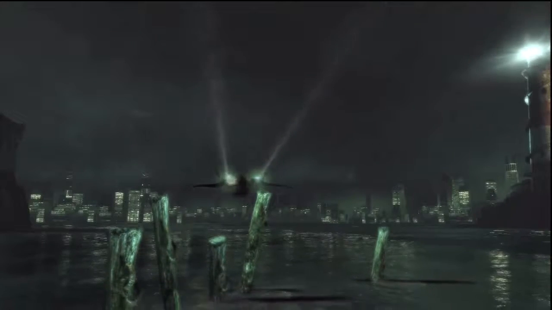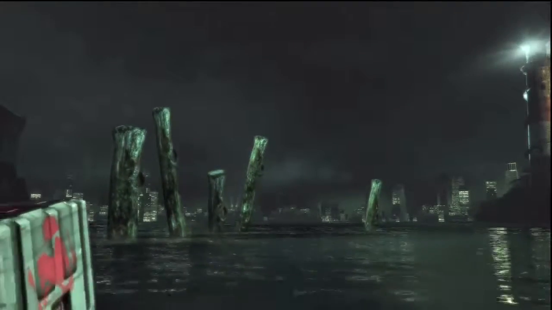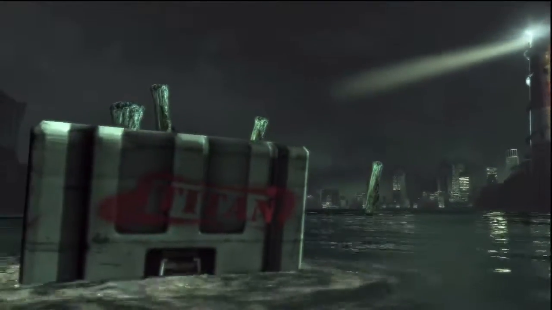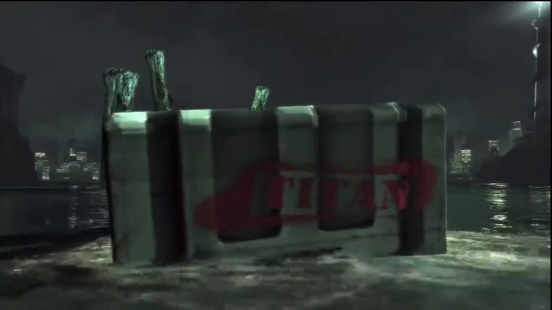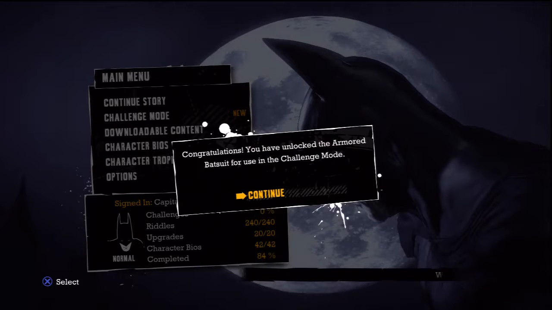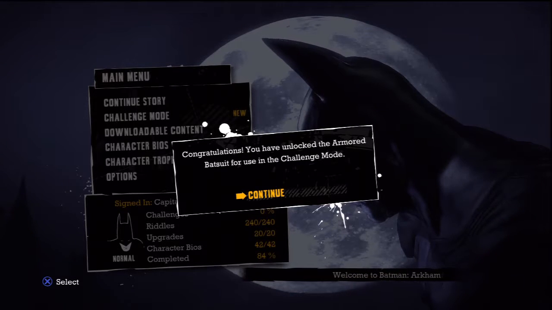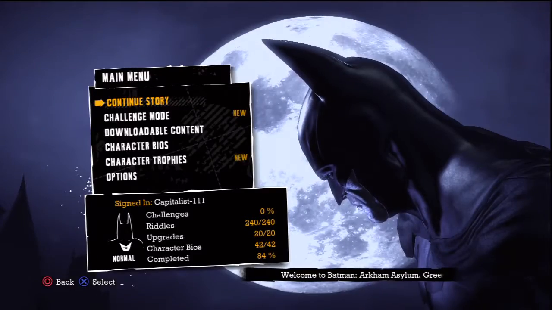Oh god, I had the controller on the desk. That vibration took me off guard. But yeah, there's another Crate of Titan left. And Scarecrow has his hands on it. Interesting. Anyway, we have unlocked the armored bat suit for use in challenge mode. So yeah, we have one more character trophy.